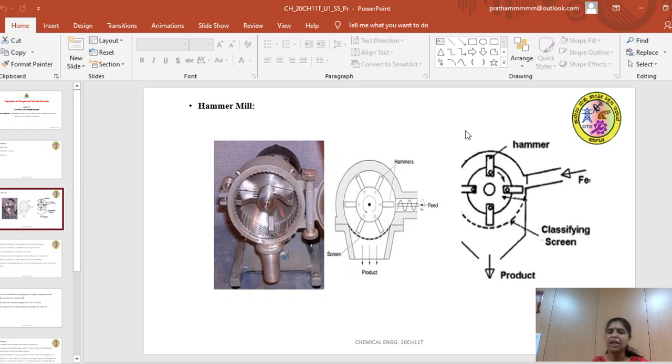The feed can be admitted either from the top of the hammer mill or from the side of the hammer mill. It majorly depends upon the designs made by different companies, and also on the capacity. The designs will also depend on the capacity, by the different companies, we can say. See here the feed is being admitted by the right side, a bit higher from the middle of the right side.